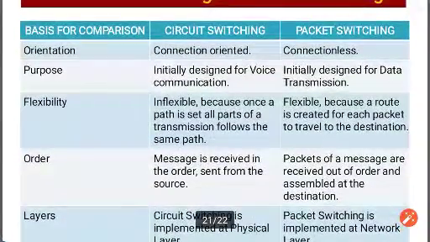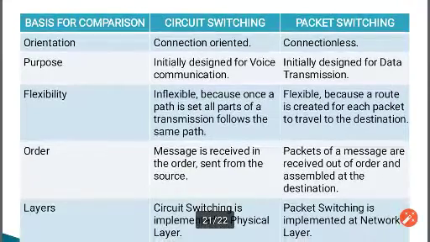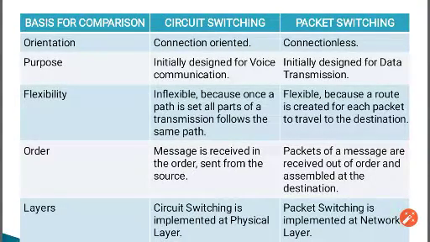For example, if I am using circuit switching, once I have decided to move from here to school through the SBI line, I have to follow that route every time. But if it is packet switching, I can go from my home to school through the SBI line or the police line or the Kerala line or anywhere. That is packet switching. It is very flexible. You don't have to follow a particular route.